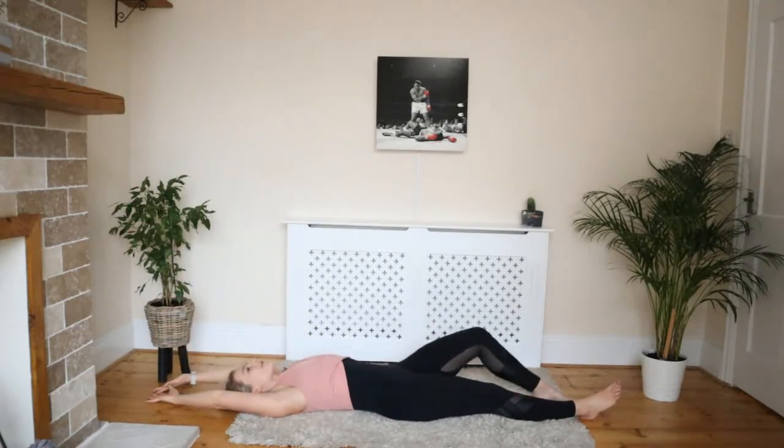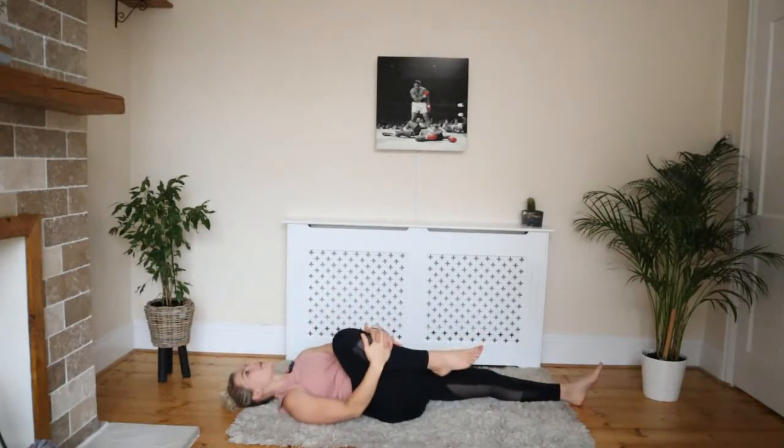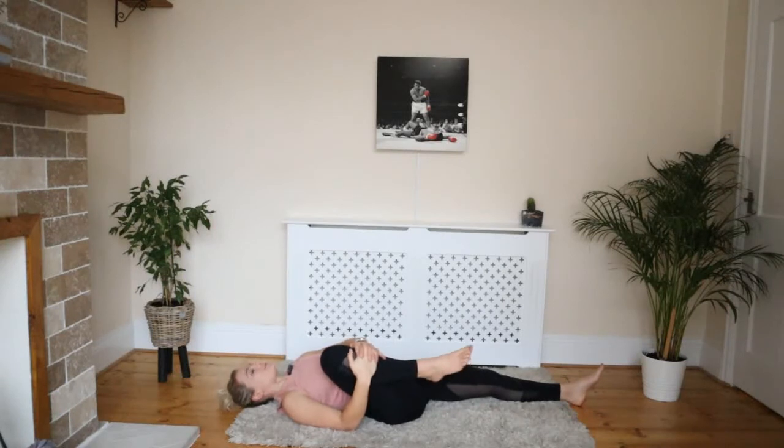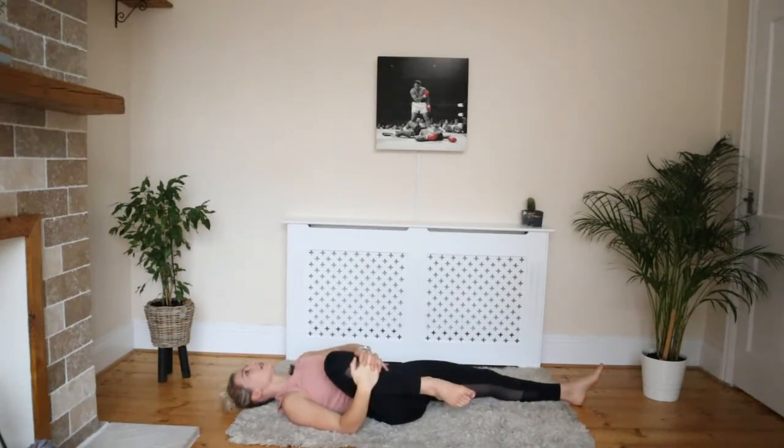We're going to lengthen out both legs and now interlock your hands around your right knee. So bring that knee all the way up towards your shoulder. Feel the leg become very heavy and relaxed in your hands, and feel that left leg completely relaxed on the floor. So we're still working through this right side.